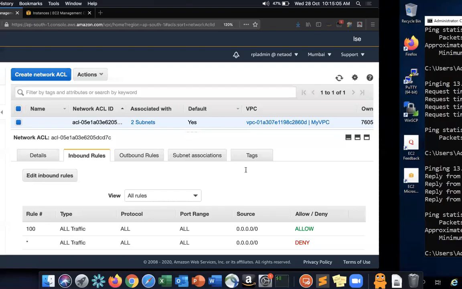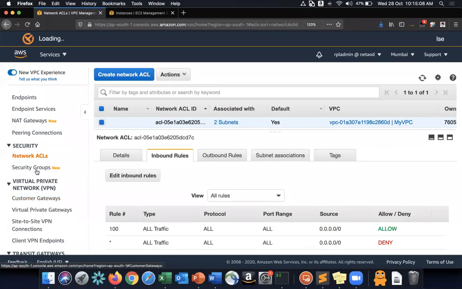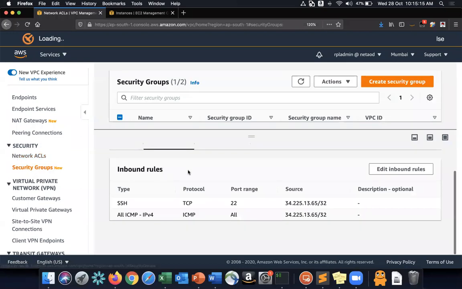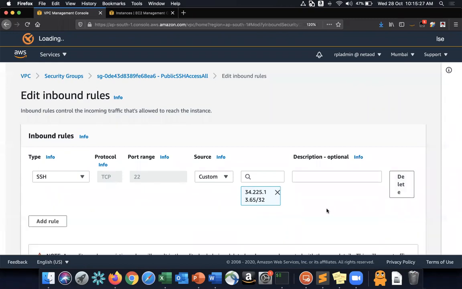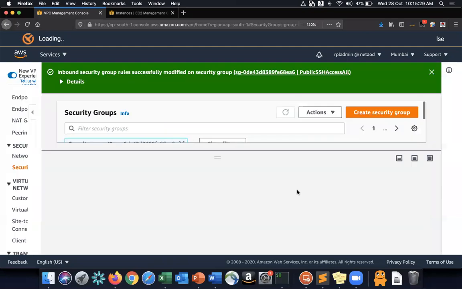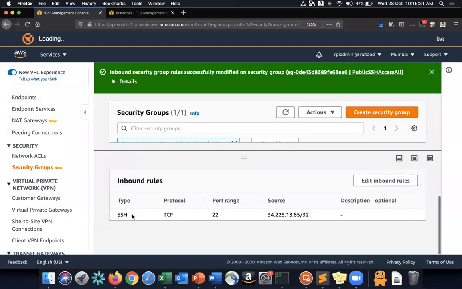Okay, so now let's do one thing. Let's go to the security group. I've allowed everything here. I've not denied anything at the NACL level, but at the security group level, I will go ahead and delete my ping. I don't have ping enabled in my security group.